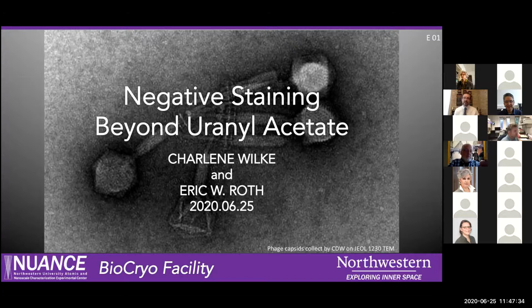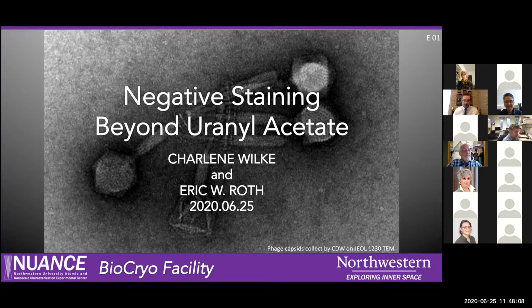For stains, for immuno, you just want to make sure that your stain is physiologically compatible. So you could use something along the lines of a neutral pH ammonium molybdate. There was also methylamine tungstate, which I believe is compatible with some immunolabeling. So thank you, Hank, for that question, because there is a lot of experimenting left to do, a lot of things left to discover, combining negative stains with immunolabeling.